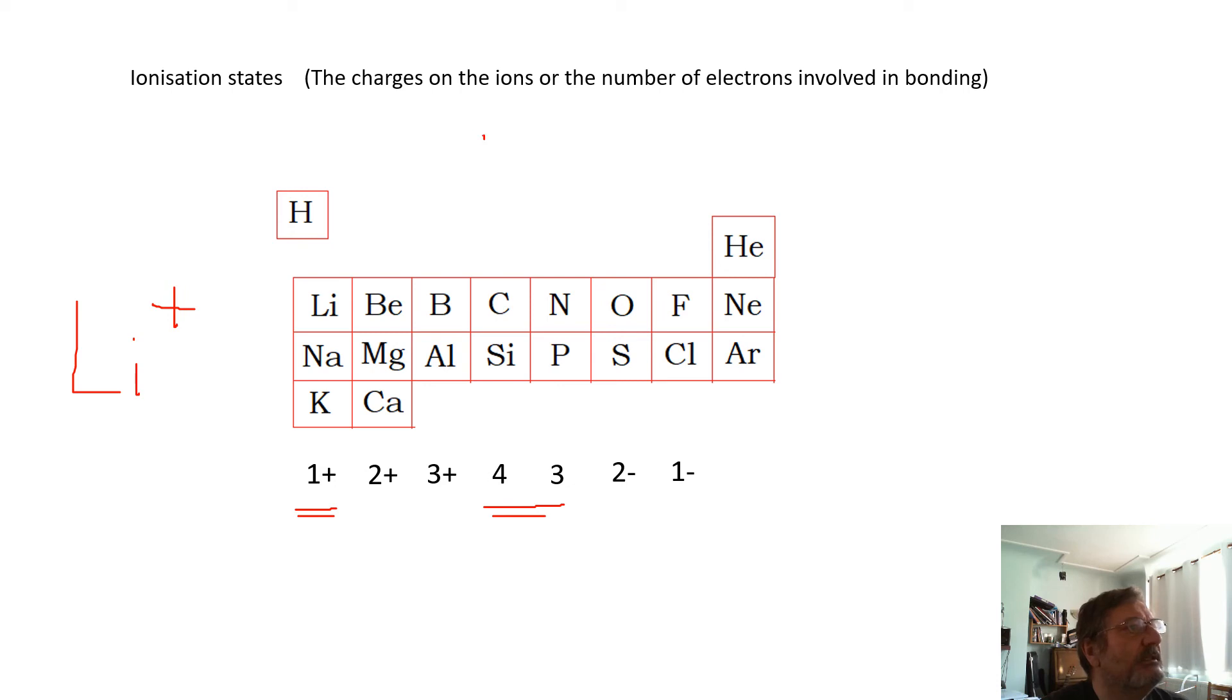For example, carbon in something like CH4—one carbon atom, four hydrogens—there's four electrons in its outer shell, four electrons involved in bonding. I'm not going to draw a dot-cross diagram; you should be able to do that. These guys here do form organic compounds or covalent compounds. If it's ionic, I mean, fluorine, chlorine, they gain one electron.